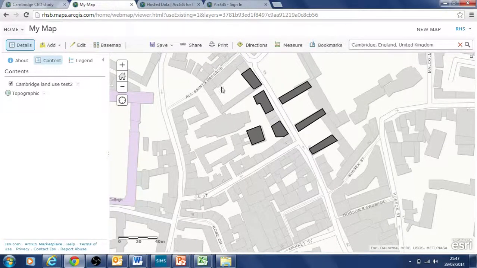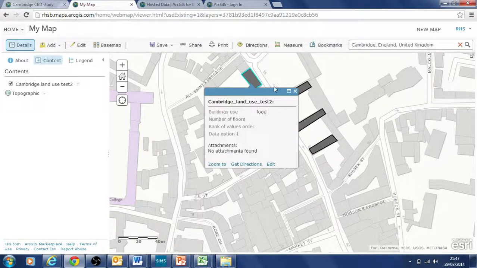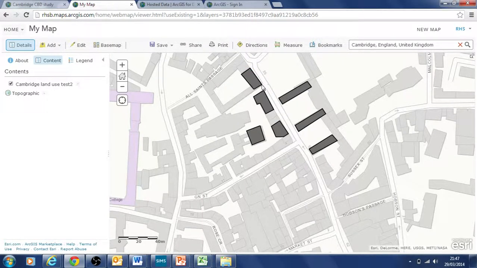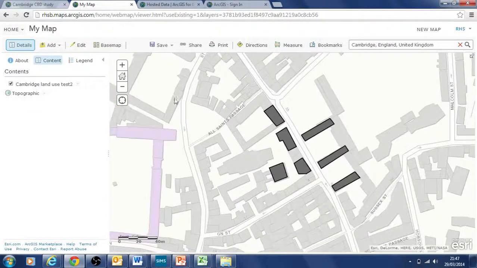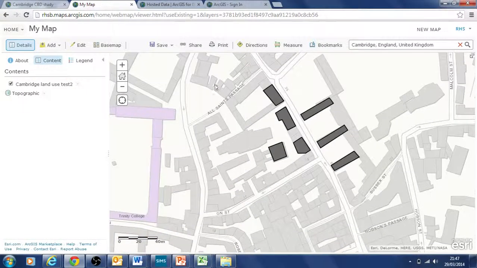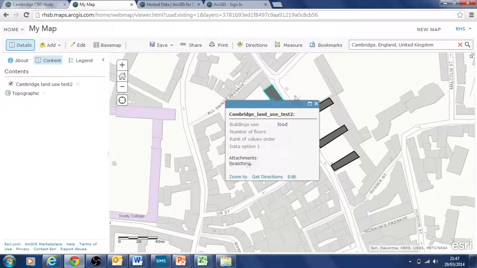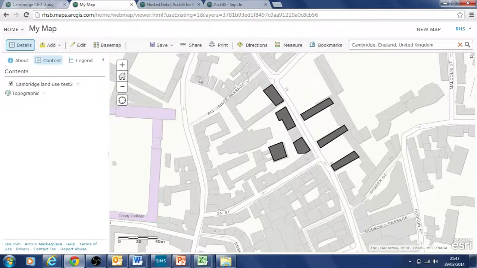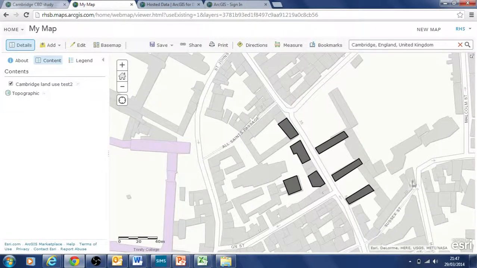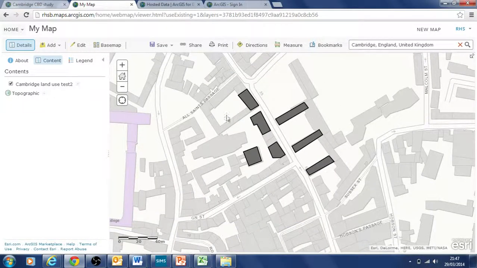A couple of other considerations with maps like this. Firstly, this is one single layer, right? So if you've got a class going out and they're collecting CBD data, then you've only got this one single layer for them to actually input it to. So that's fine if, let's say, a few students input this bit and a few students input that bit, and it'll all update live in front of all of them, and they refresh their layer, it'll all come correct, as it were.